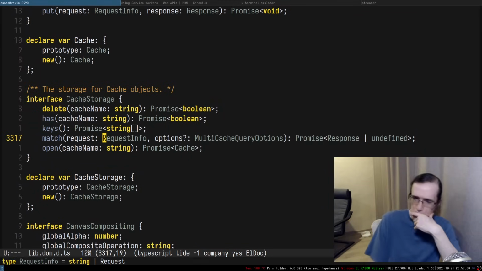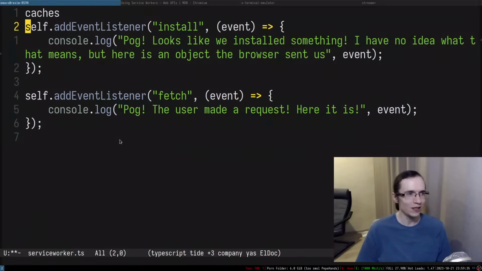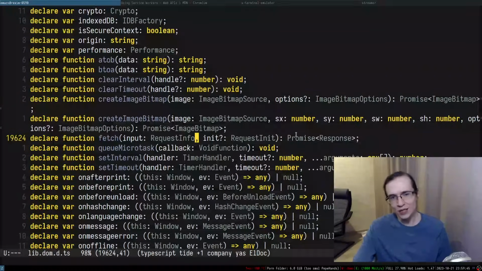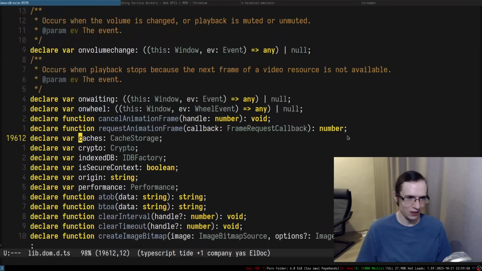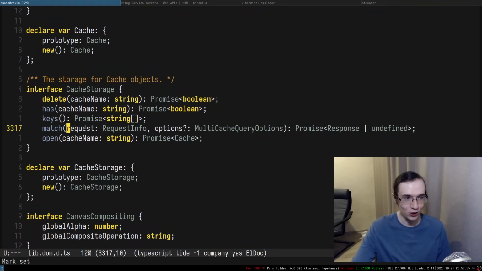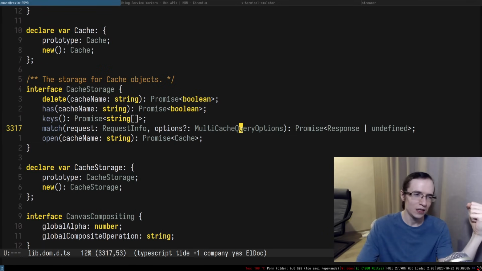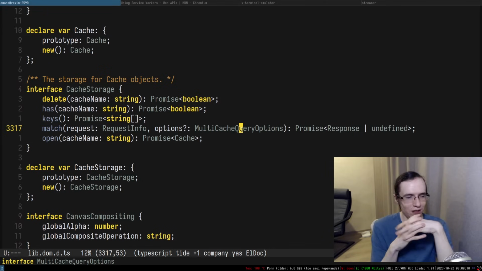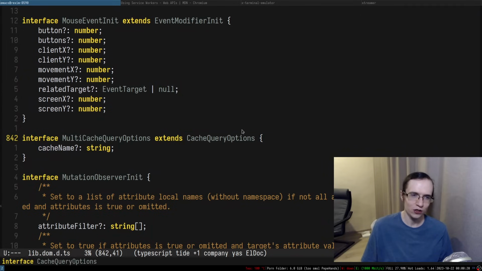Ooh, okay, that's very interesting. So this is literally the stuff that you put into the fetch, right? If you take a look at the fetch function, it accepts request info and gives you a promise of a response, and apparently there is a global object caches that has a method match that accepts the same request info that you put into the fetch. Right, and then it responds with a response which is also a result of the fetch. So they match together, so you can literally. Okay, I can see how you can use them together. That's actually pretty cool. So there's additional things that you can have in here, like cache query options.